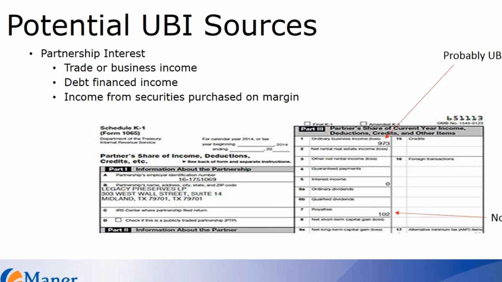Another line to look for is line number 2, that net rental real estate income or loss. Sometimes it's hard to know whether that rental income is related to a debt financed property. Sometimes you get a K1 that's really good and it has footnotes that explain what portion is debt financed, but not always. So in these cases, sometimes we've had to go back and try to contact the CPA who prepared, or whoever prepared the K1, and ask them if any of that rental income was from debt financed property. So definitely something to keep an eye on if you have any K1s floating into your organization.